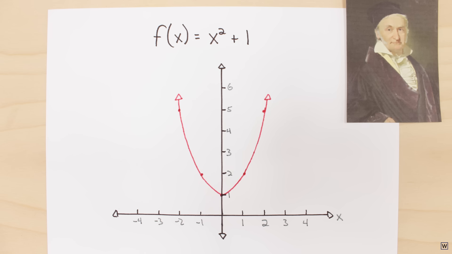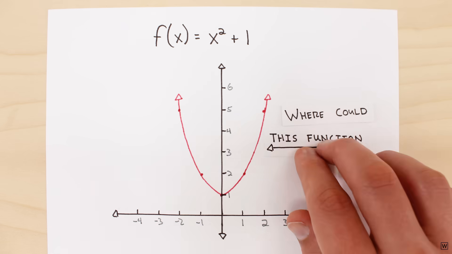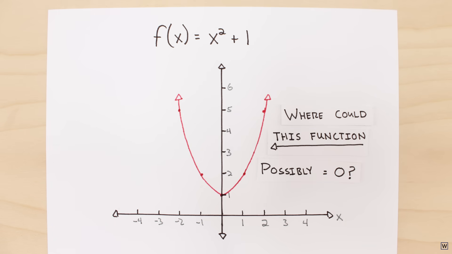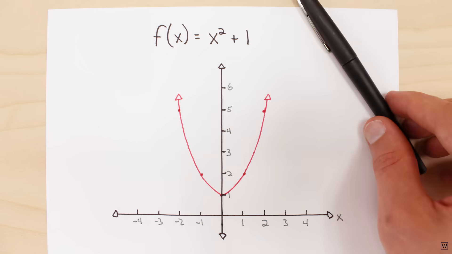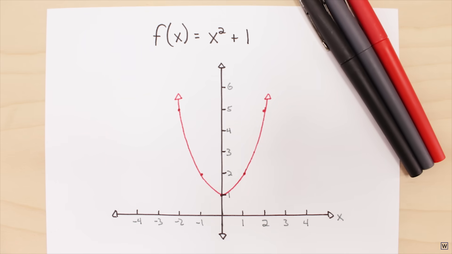Which might be a problem. What Gauss is telling us here is that there are two perfectly good values of x that we could plug into our function and get 0 out. Where could these two missing roots be? The short answer here is that we don't have enough numbers.